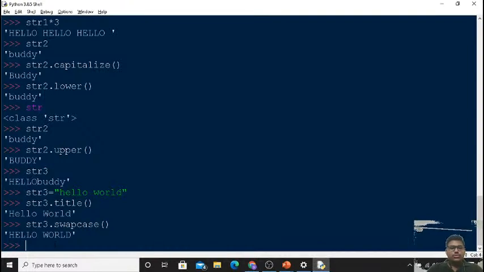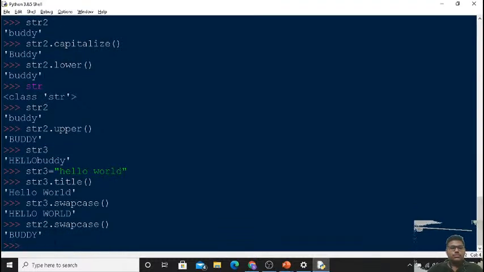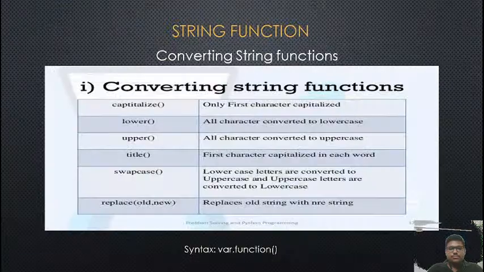So I'll just show you. That is str2, which we were using. I'll show you swapcase and execute. Basically this also makes it uppercase, because it was lowercase and then we converted it and it again became lowercase. So it's printing the same thing, right?